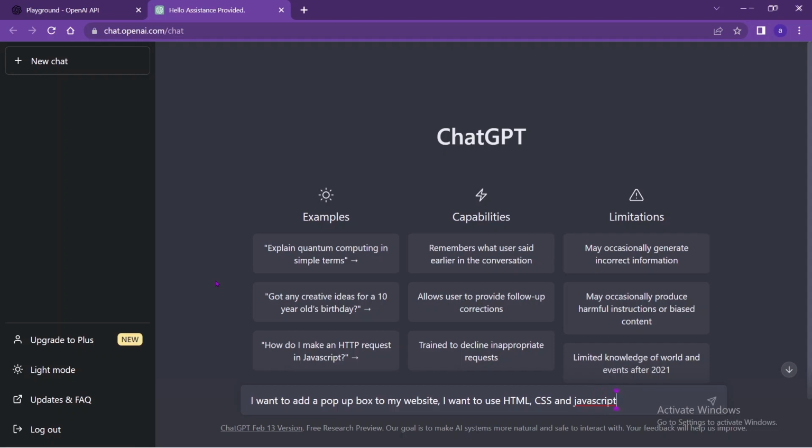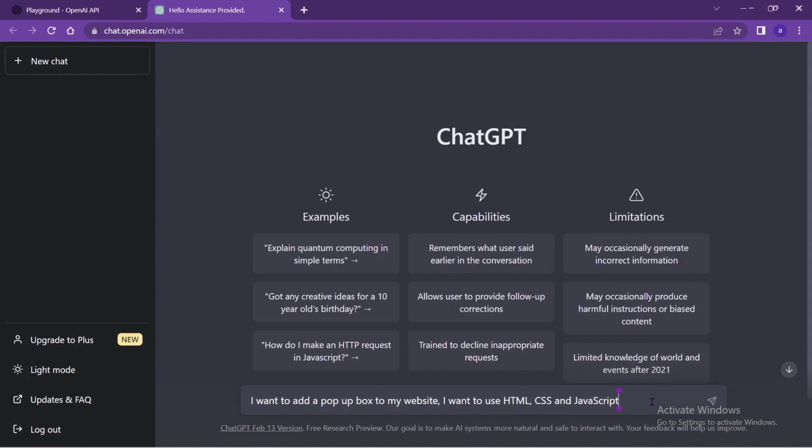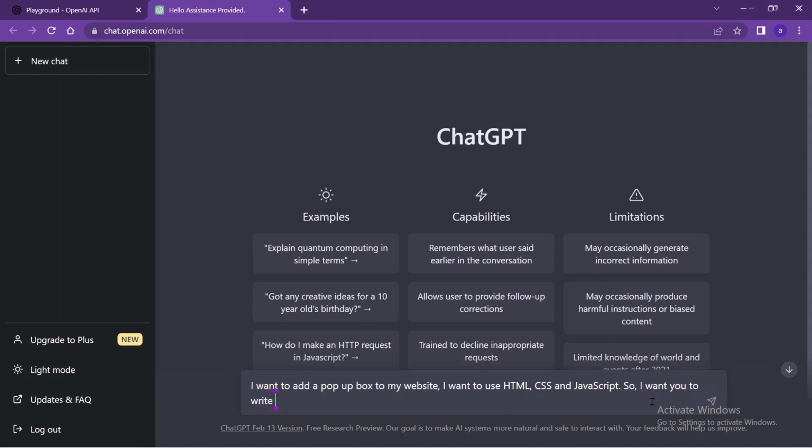Okay, JavaScript. Let's say I want you to write the HTML, then CSS code, and the JavaScript.